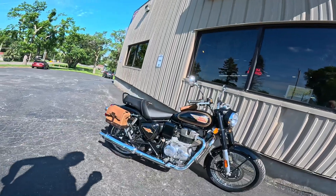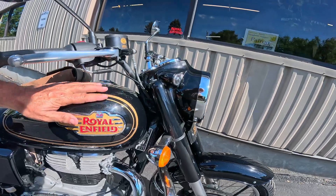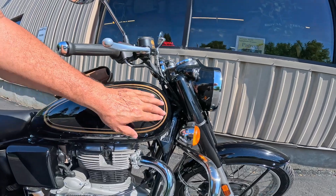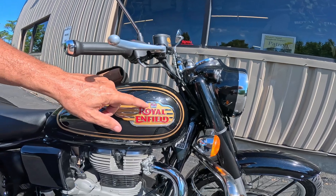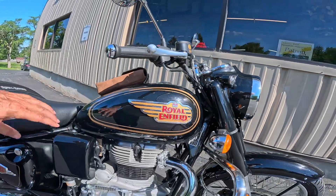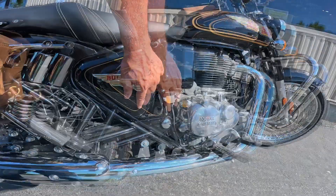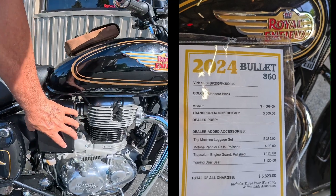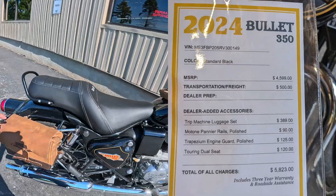Just check this thing out — all kinds of beautiful everywhere. I want to talk about the hand-painted pinstriping and this gorgeous badge. It's a chrome badge with red writing in the center and a chrome outline, with a gold little crown. This crown has gold in it; one of the other ones had black in the crown. Absolutely gorgeous detail. And the same pinstriping carries on down below — beautiful.